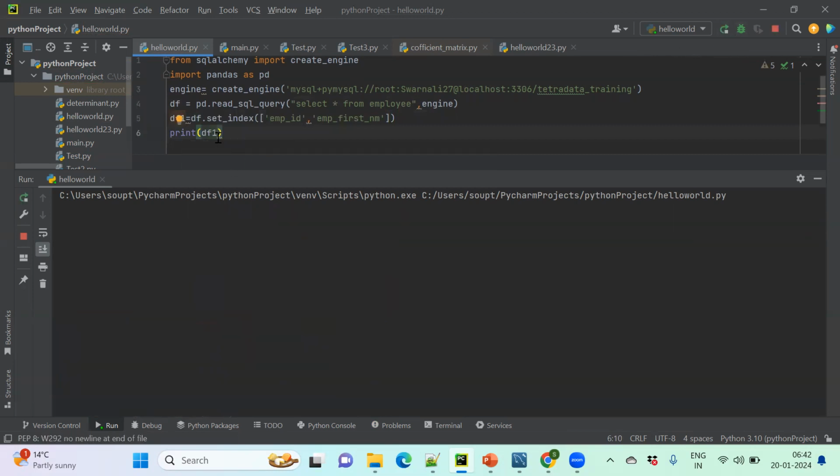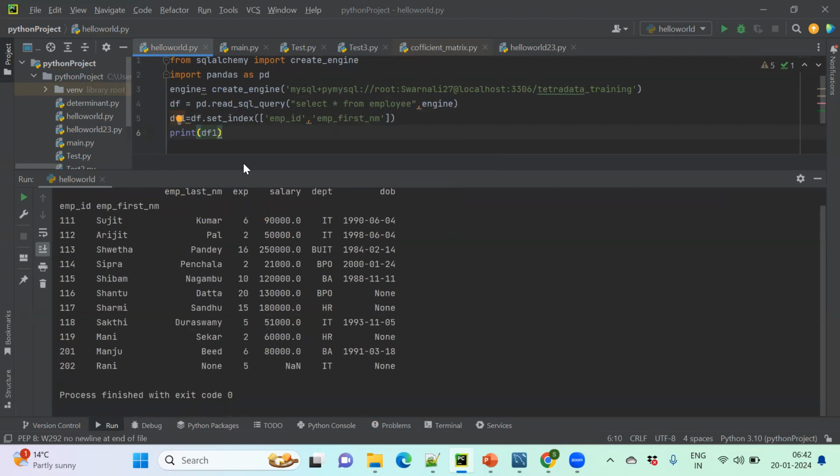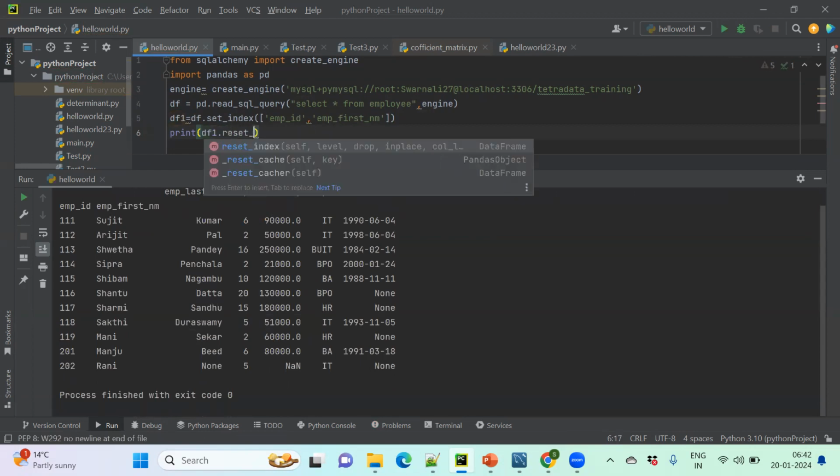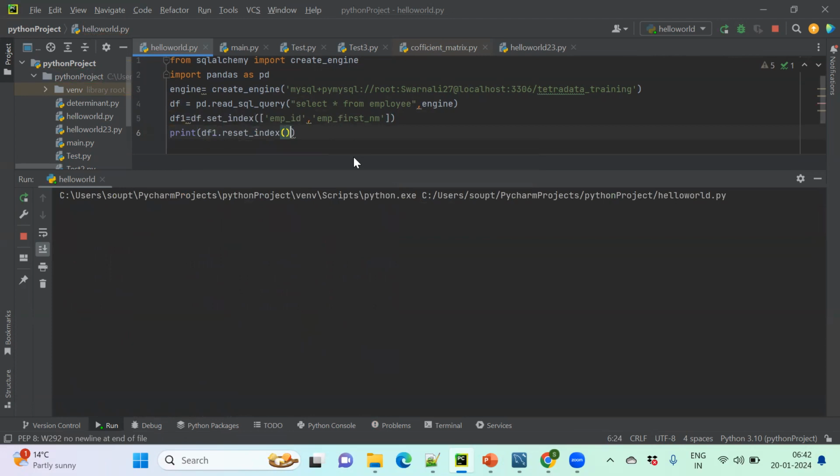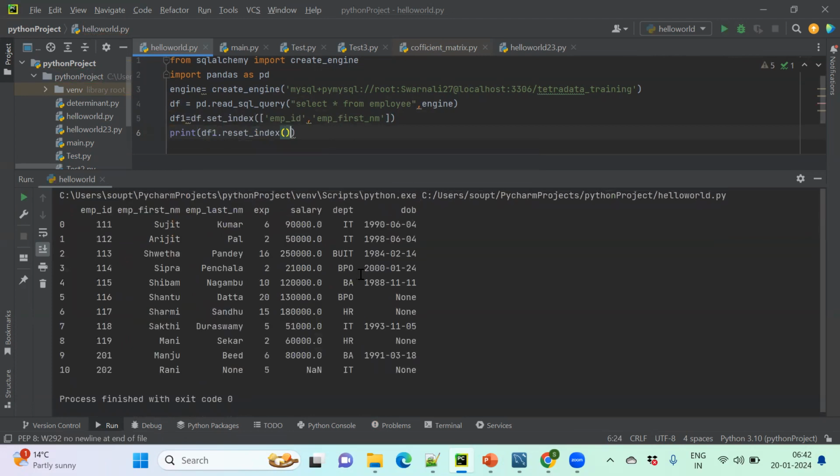On top of data frame 1, if I want to reset the index, just put it this way. Resetting the index means it will come back to the earlier position. It's resetting the index.